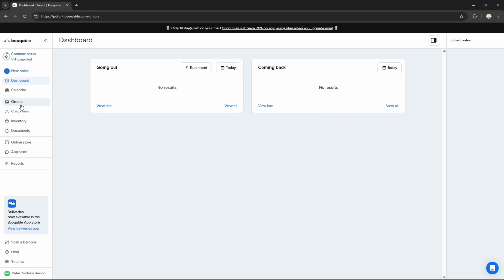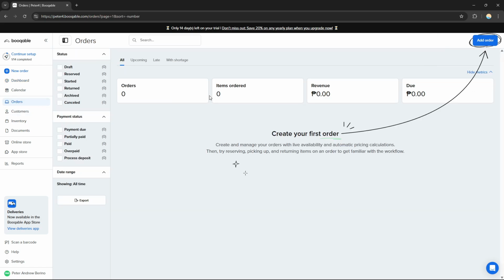If you want to manage orders, you can go to orders right here, and it will show you the orders, including if you're ordering something from another website or another party inside Bookable. You can manage them right here, and also the orders of your customers. If someone orders from your website, they will be shown right here, and also the revenue of the orders, and so on. You can manage them right here.